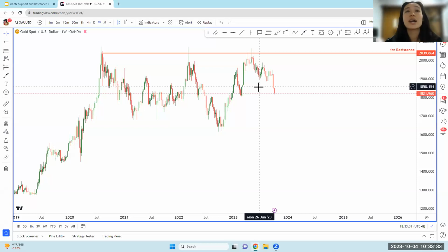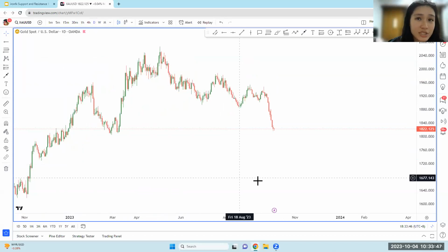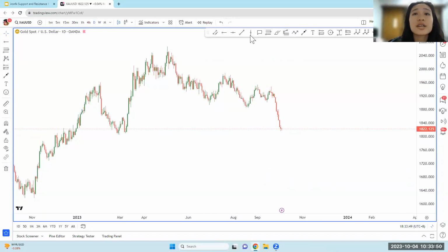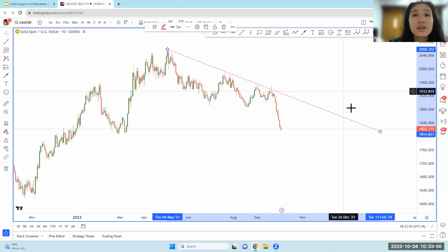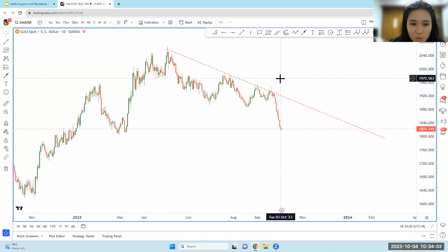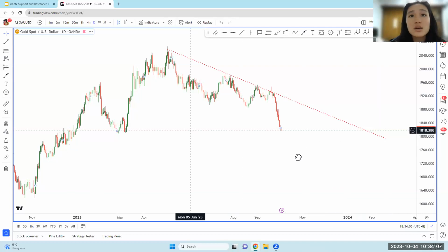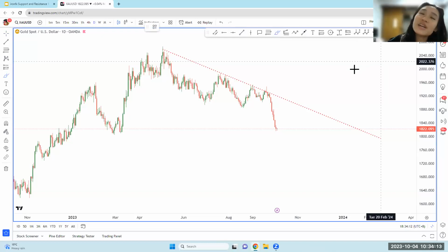So we like to look at higher time frames first so that we get an idea of what the general direction of price is on a zoomed out basis, and then we can compare with the lower time frames after. So once again, I'm looking at this on a weekly time frame, and I can see that we have this decreasing trend line. So I think in our next webinar next week, we will be talking a little bit more about trend lines and trend channels, but I'll just briefly go through what makes a valid trend line.